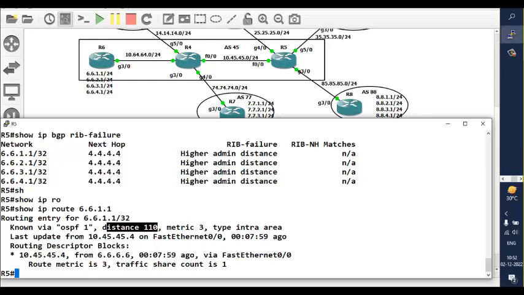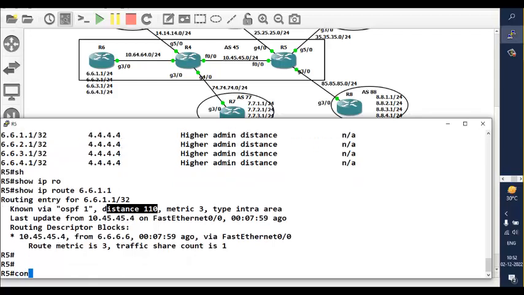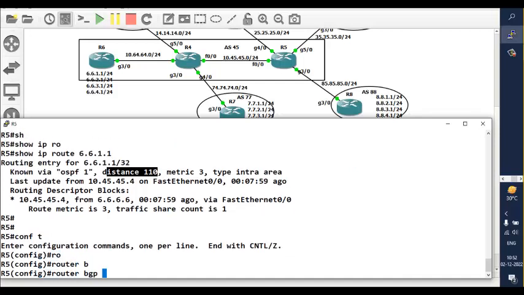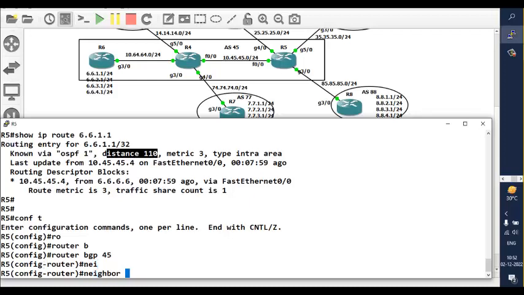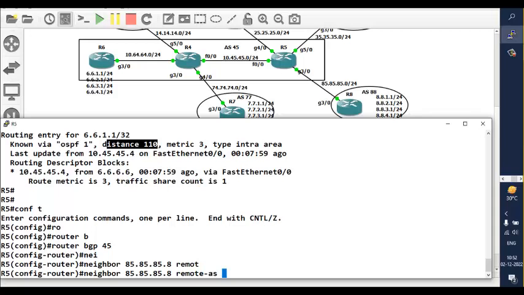Alright, now let me go to router 4. Okay, because I'm in router 5, let me configure router 5 with BGP 45, neighbor 85.85.85.8, remote AS is 88.